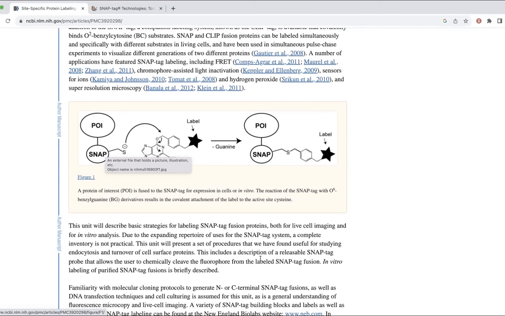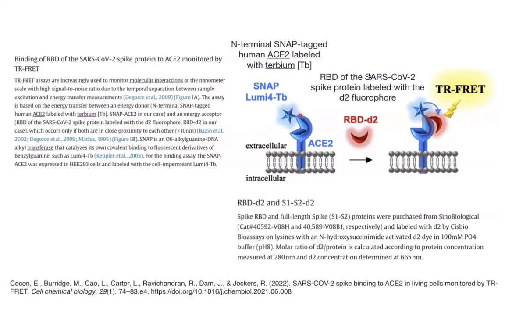And there are various pros and cons to strategies, but they put a snap tag on the end of ACE2. So this is going to then allow them to label the ACE2 protein. In order to label D2, well, here basically what they did was they used lysine labeling. So lysine, remember what functional group do we have with lysine? Yeah, we have an amine group, and the amine group is amenable to modifications. And so basically you can conjugate it with this D2 dye. So they're basically able to use that lysine to label the lysines with a dye.